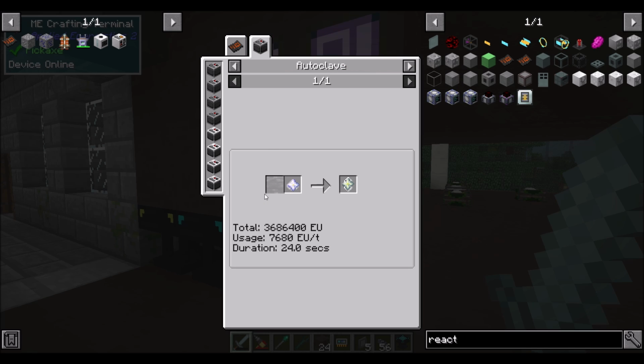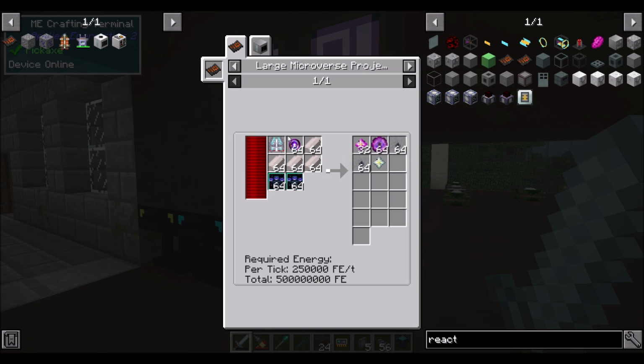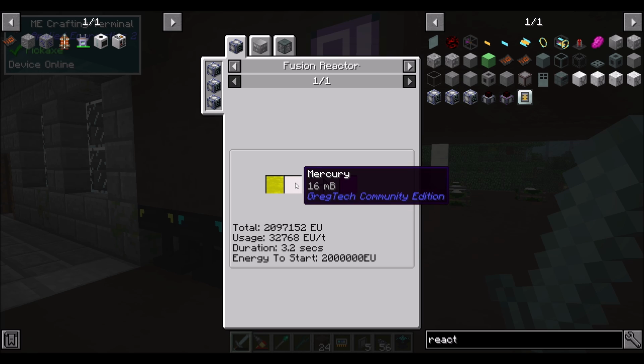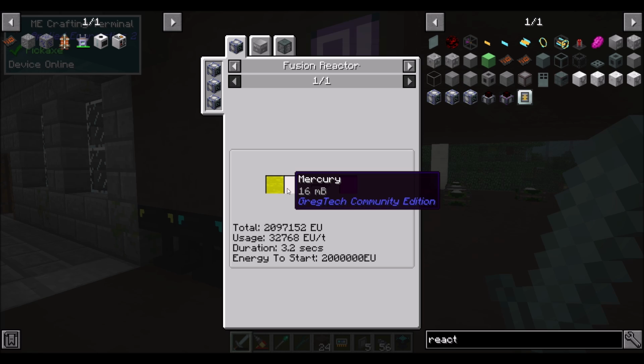What we actually get it from, this guy. So we can either get it from that or a chemical bath with an Eye of Ender and half a bucket of Radon, which I know I don't really have access to right now, because that requires, I think, either an electrolyzer of radium salt or a fusion reactor of gold and mercury.